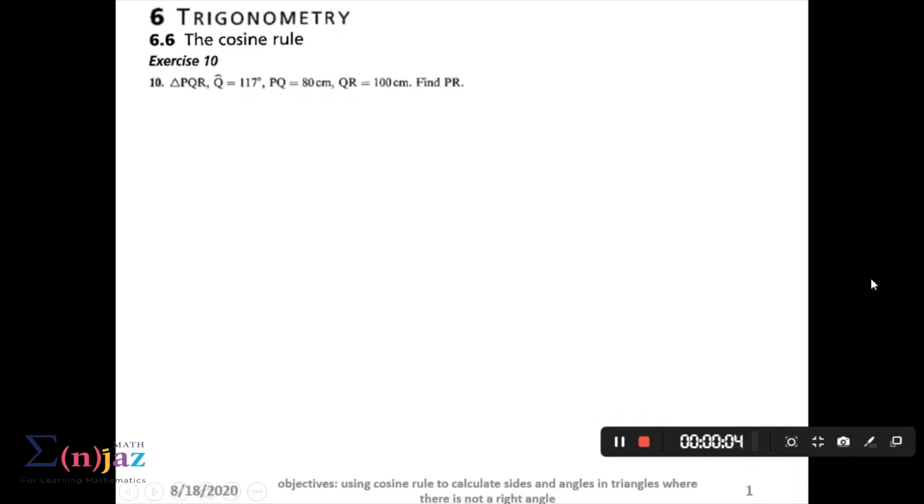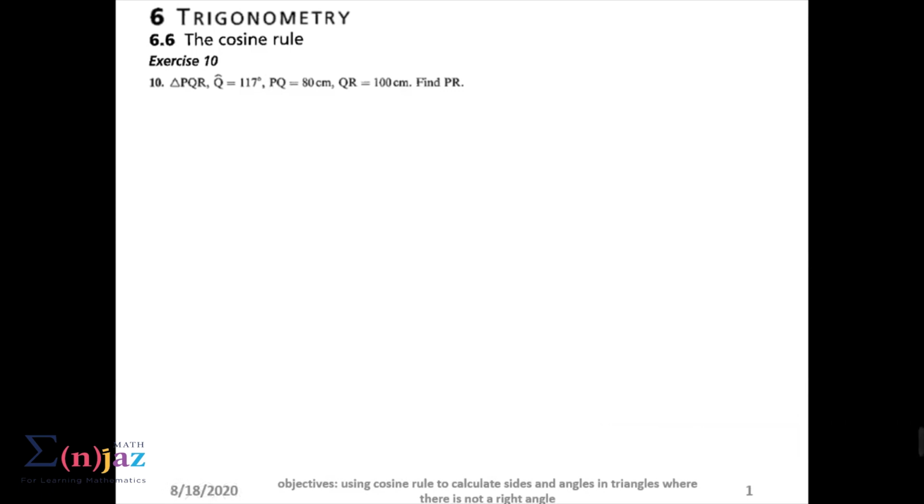Hi there. We're learning today how to find any missing side, or the length of a side, in any triangle. As we can see here, if we read this question, PQR triangle, such as this one in here, always try to draw a sketch to make solving the problem easier.